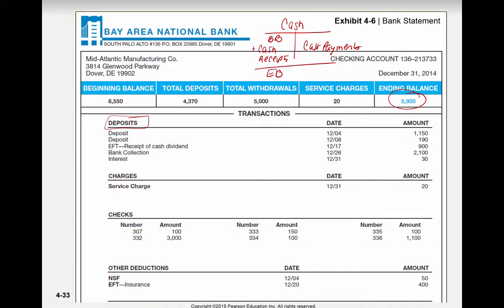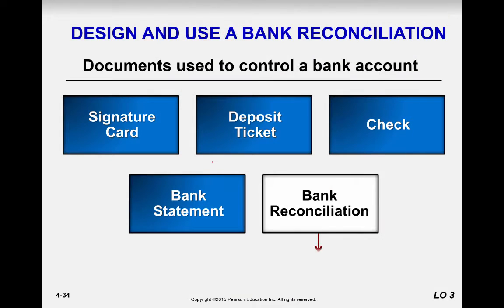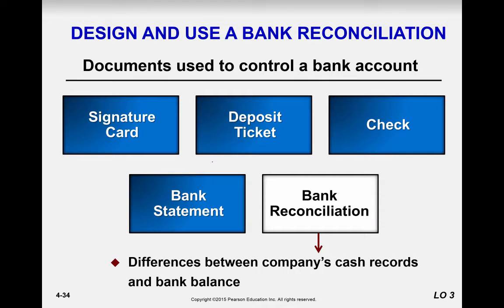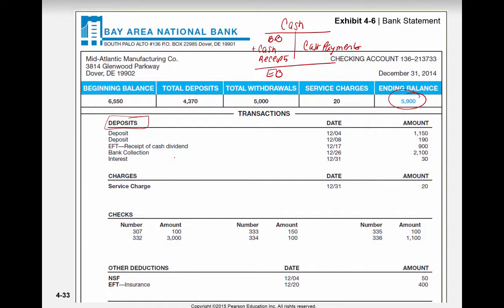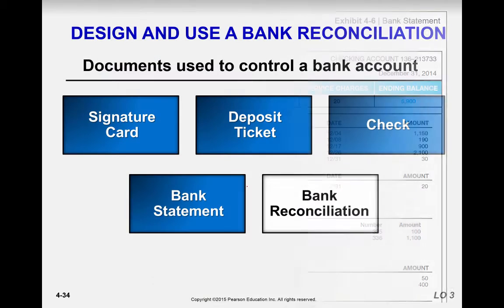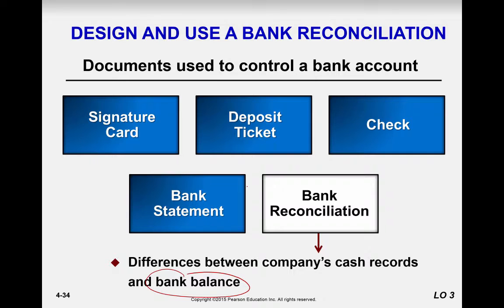But now you'll see debits and credits opposite for a bank, because remember, for a bank, the money that you give them is a credit. They owe you that, right? And the money that they give you is a debit. Loans are debits for banks. So don't get confused with the debits and credits from the bank statement as opposed to that of our accounting. They're completely the opposite. So a bank reconciliation, here we're taking our bank balance, which if we go back, we'll see here is the $5,900, right? So we're taking that balance and then we are comparing it to what we have on our books.